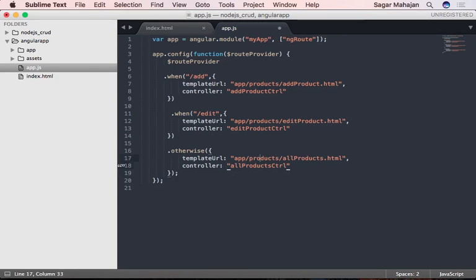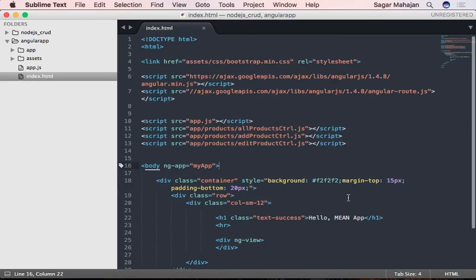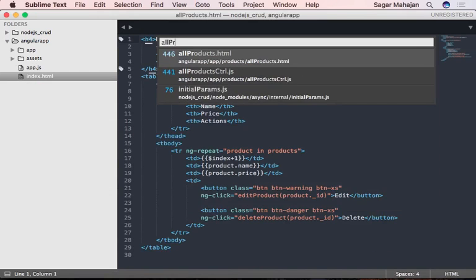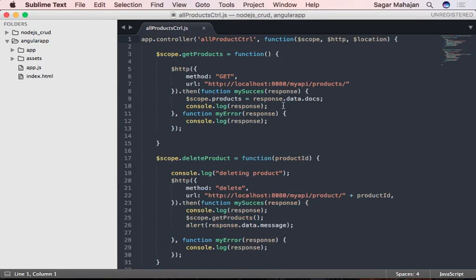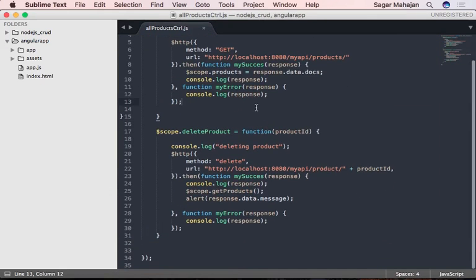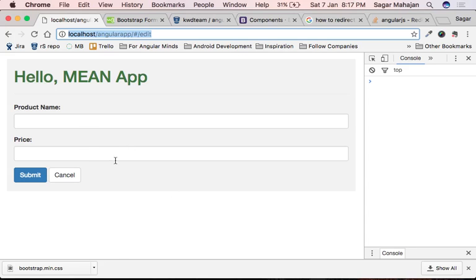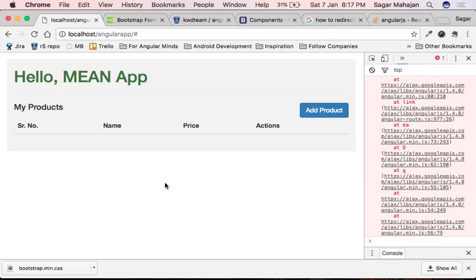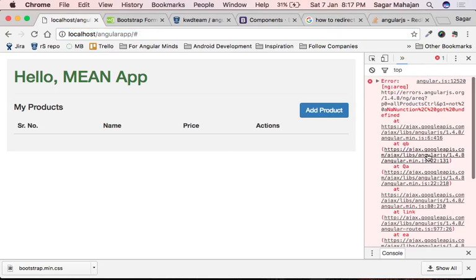Okay, so let's cross check one by one whether our all products controller is good enough. All products controller, yeah, get products we need, delete we need, and let's check that right here. Yes, there is an error that says all products controller not found.